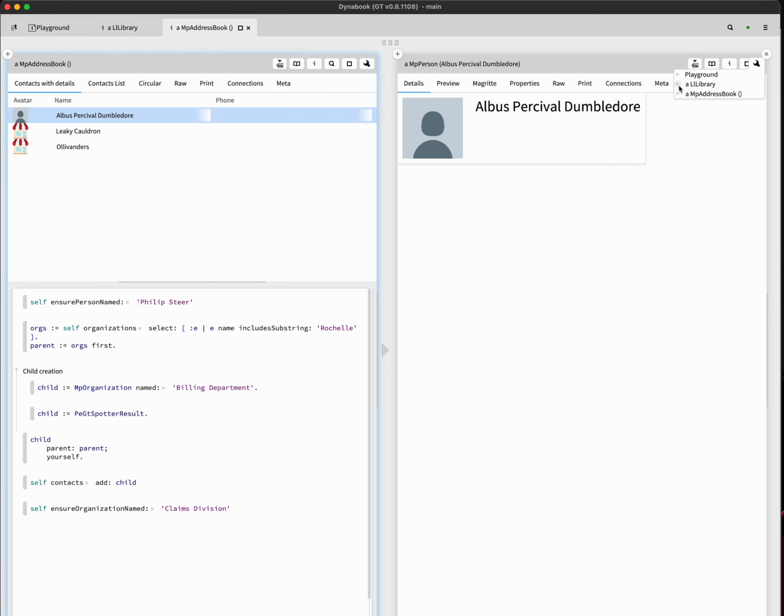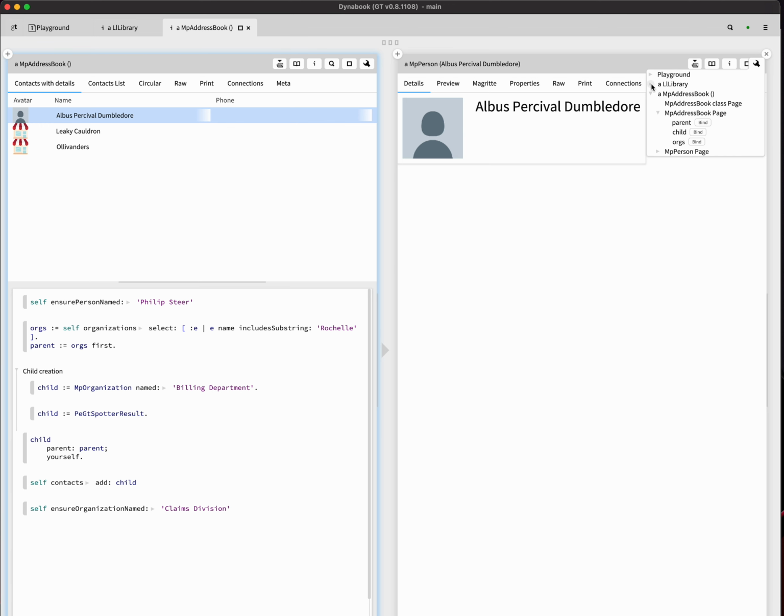And this pop-up is going to give us, at the top level, all the tabs: playground, a library, an address book. And the next level, just to show you in the address book, is going to be the tabs. So this first tab is off screen, but we can see an address book, a person. And then the next level are the variables bound or unbound within that tool. So for the address book, we go down and look here, and we have orgs, parent, child.